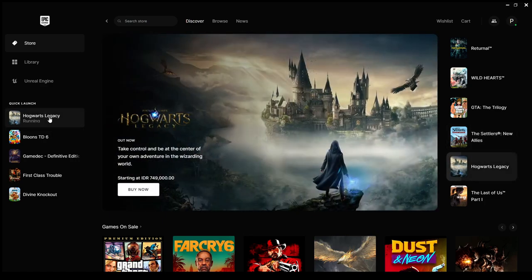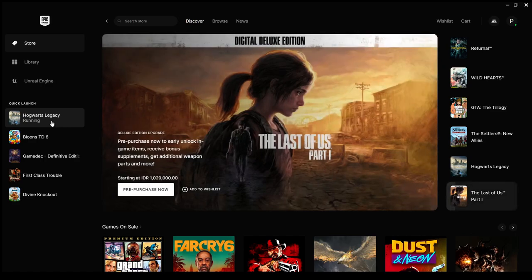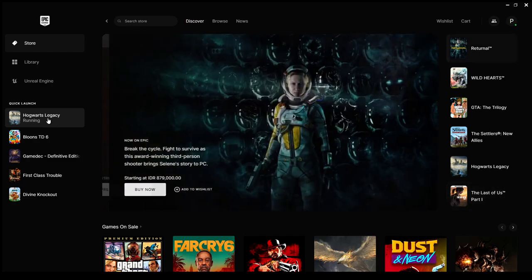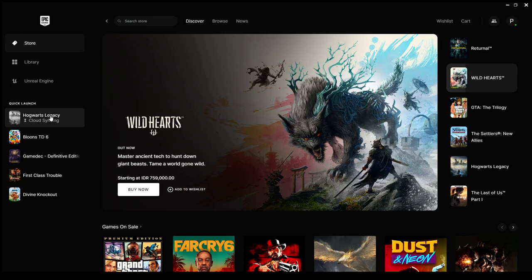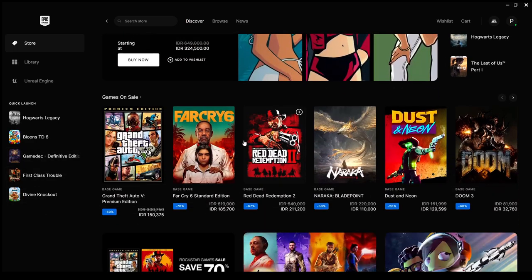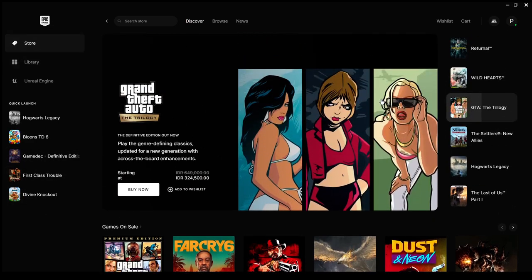Here we go. A bit slower. I don't know about another game store. There is a Steam version of Hogwarts Legacy, but I'm buying it in the Epic Game Store because Steam gives me a lot of headache. Steam is good, but it gives me a lot of problems. So I'm buying it in the Epic Game Store.